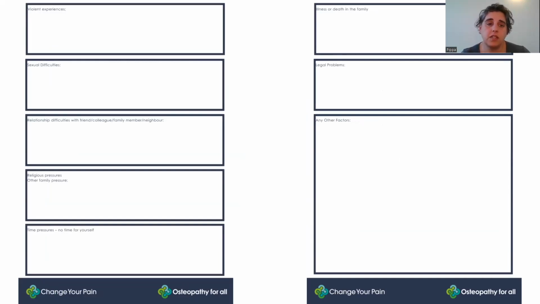As I say, as we move on to this second page, do be cautious, because the next 2 sections are sort of things like violent experience and sexual difficulties and relationship difficulties and things. So just be cautious with yourself as you answer these questions, and make sure that you're staying in your body, and make sure that you notice any emotions and any things that come up, and maybe make a note of those in the any other factors section of the sheet. But just keep yourself centered, keep your feet on the floor, keep yourself grounded, in case that you're feeling a little bit wobbly as any of these things come up.